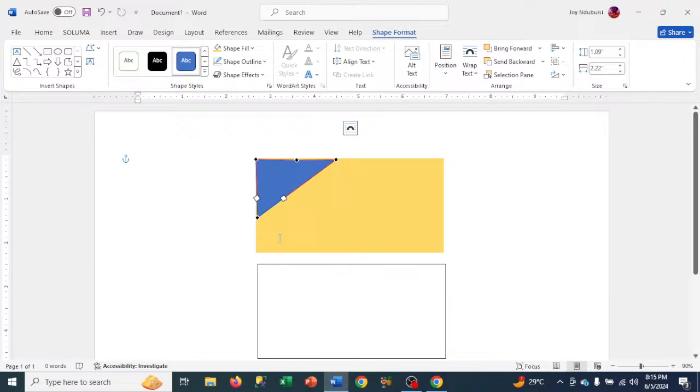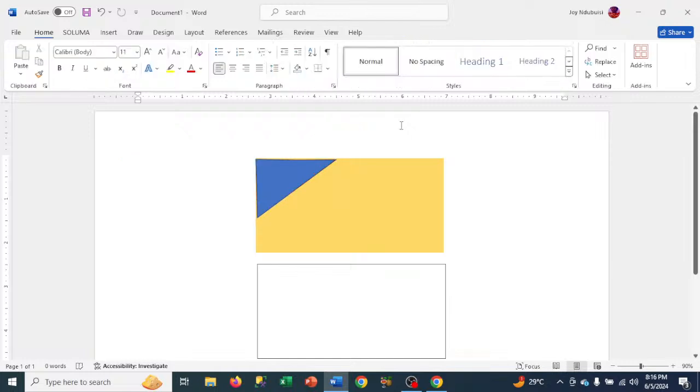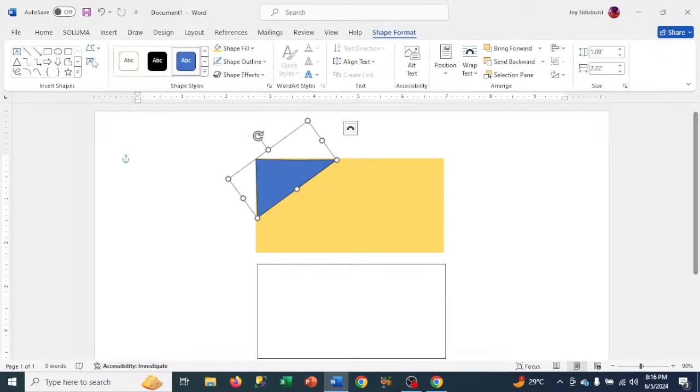So this is the first aspect of what we have. I think I'm okay. Yes, I'm okay with what I have here. I will click out. That becomes my design. I guess you understood what I did. I came to this edit point and select this edit point and then work on the shape. This is one of the stuff we use in Microsoft Word too. So I can now adjust it properly.